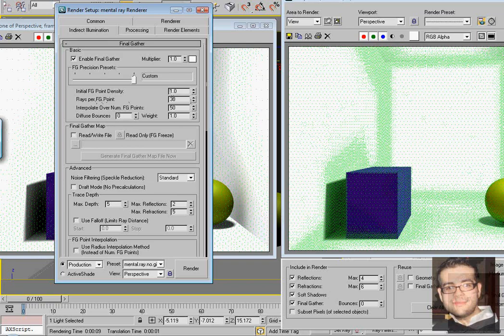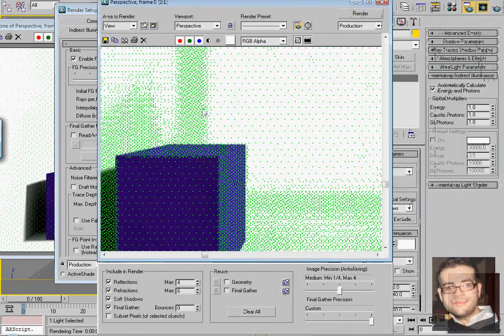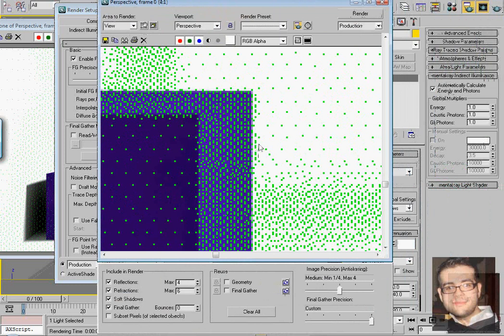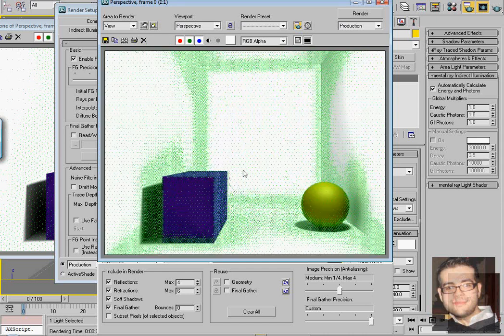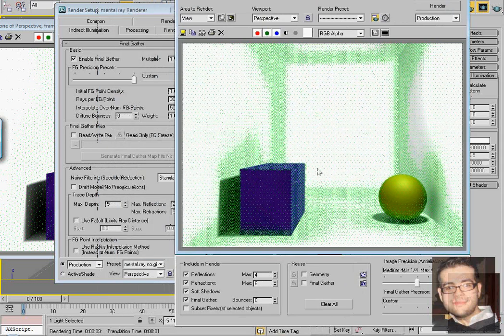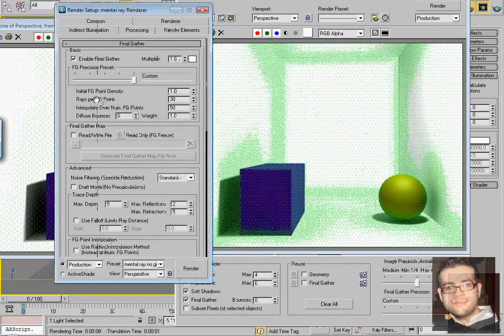Arrays per final gather point. Remember how I had said a little bit earlier that each dot or each light ray talks to other light rays within its section in order to understand what color it should be and how strong or intense it should be. Well, you can control the number of different light rays that each individual light ray talks to, to gather data or information, in here: rays per final gather point.